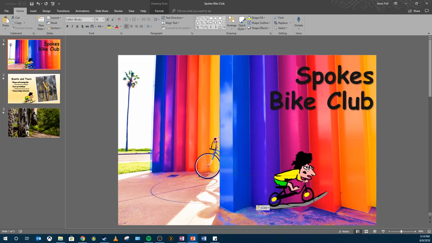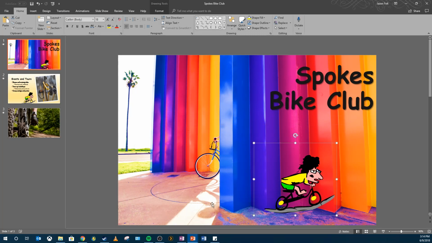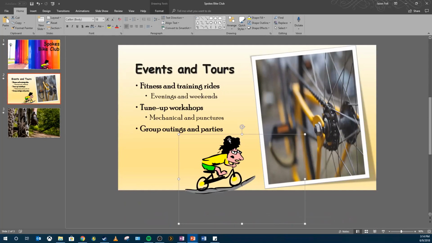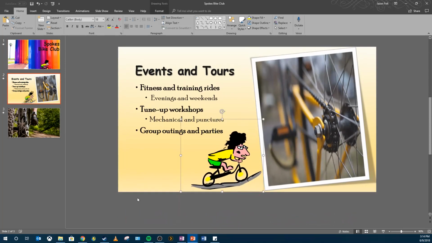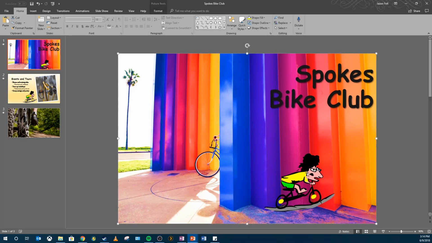All right, so now we are going to put it right here, so it's going to look like he's kind of driving on the outside here. Then we're going to move this to where it makes sense. There we go. Okay, so you just learned how to edit an illustration, ungroup objects, and then regroup objects. And then we took that same illustration after we regrouped it and moved it to the title slide.